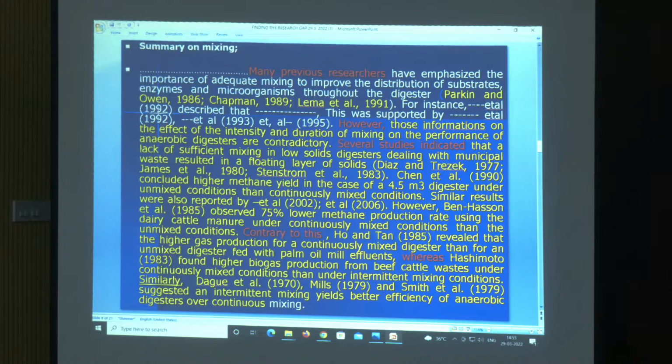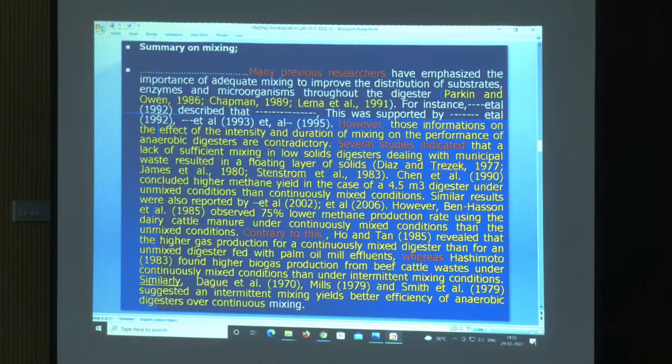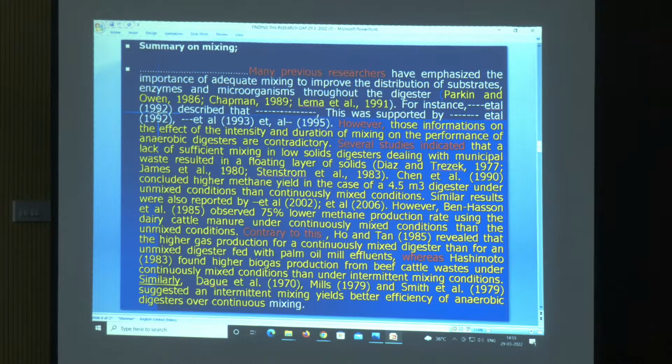Similarly, you will find the next sentence will be: contrarily, Dash et al. did not find the maximum biogas yield at that particular pH, attributed to these reasons. Similarly, supporting that statement, Dash et al. supported that the pH is an important factor for minimized biodiesel yield. However, limited research has been done on this particular pH. Therefore, the present study attempted to evaluate or optimize. So your sequence should be like this. Then the next paragraph, because I talked about only pH: besides pH, temperature is also one of the important parameters for maximized biogas yield.